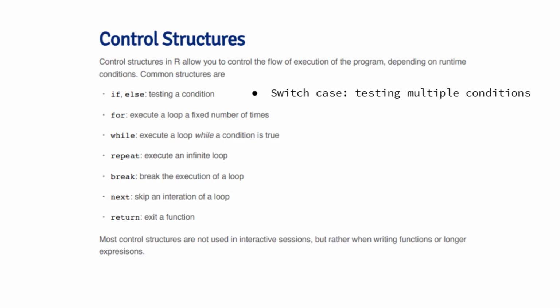Most of these control structures are not things that you see in interactive sessions, while you are typing at the command line in R. These are the kinds of things that you would typically see when you are writing an R program or an R function. It's a little bit more of a structured format.